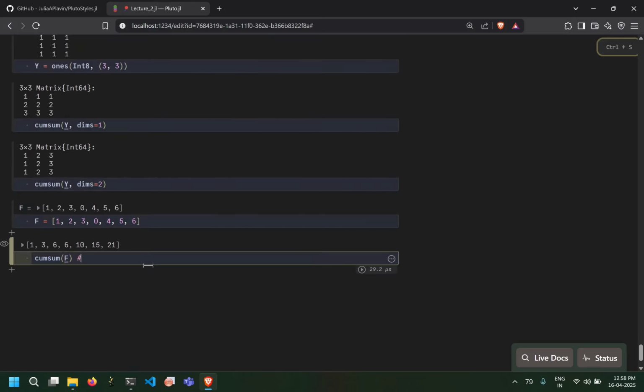Again, this is an example of multiple dispatch. Depending on what kind of input we have given, here we have given a 2D array or a matrix, and here we have given a vector or 1D array, the programming language can make a decision of which version to use.